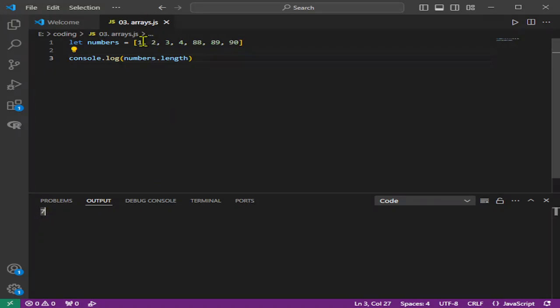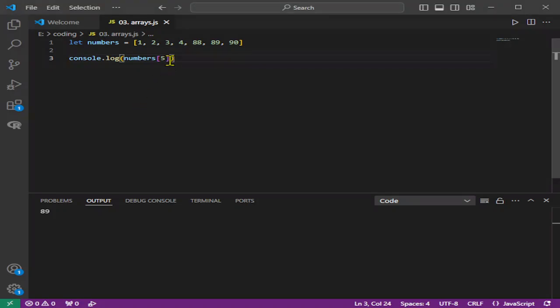So it has 7 different elements present within that array. The other important one is to access the elements. So let's say 5. So 5 is giving us the number 89 because 89 is present as the 5th element in that array.